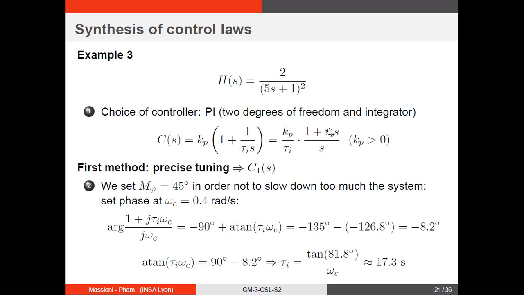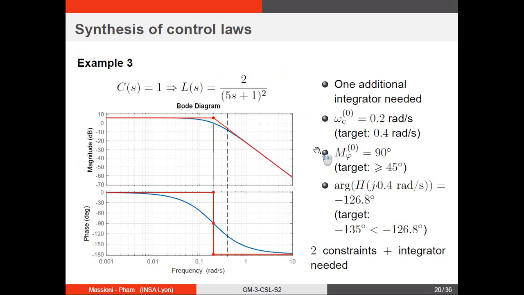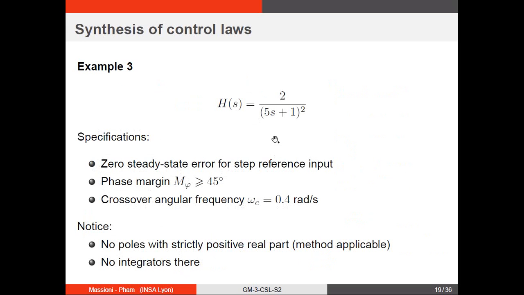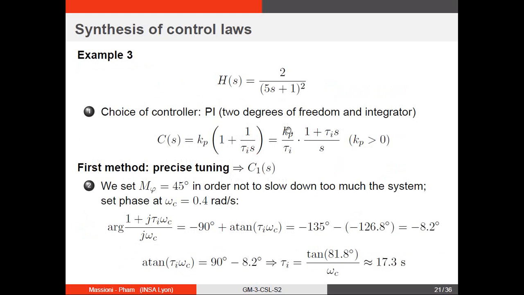So if we do not want to have a phase going too much down from this situation, we said in this situation we already have a phase that we like. But if we add an integrator, this one could go down. What we need to do is make sure that the pole in 0 is counteracted soon enough by the 0 at the numerator, so that the phase goes back to 0 degrees early enough before the 0.4 radians per second.